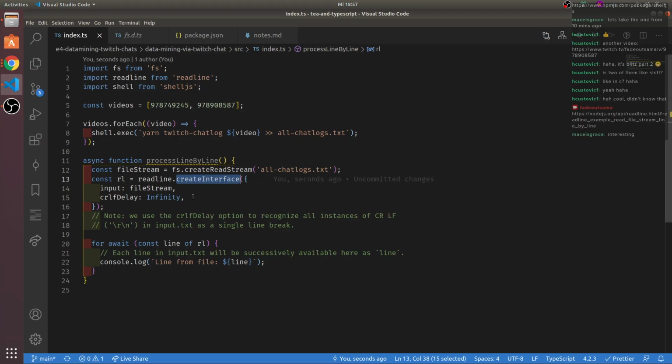It creates some interface. So this is essentially just preparing readline to read the file stream. Streams are interesting, kind of the topic for a whole series of episodes. They are very, very powerful, but they can be very confusing to work with.